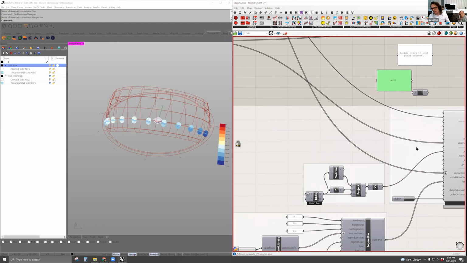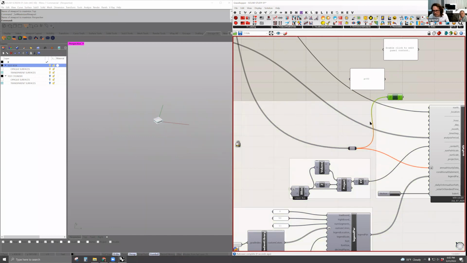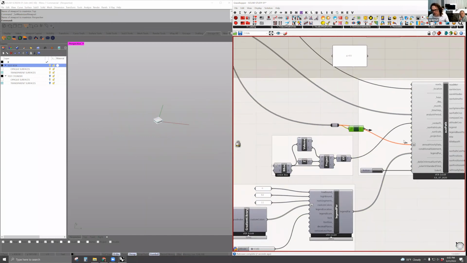Instead, I'm going to take the input data and turn it into Fahrenheit, because it's not going to be able to take my text and turn it into Fahrenheit. So in an abundance of caution, I will put that data from the EPW file through a conversion from Celsius into Fahrenheit. This conditional statement, A greater than 80, is going to be looking for instances in which that data is greater than 80 degrees.